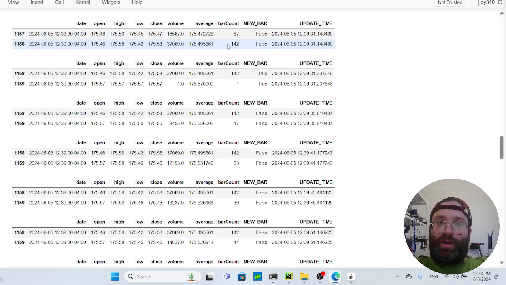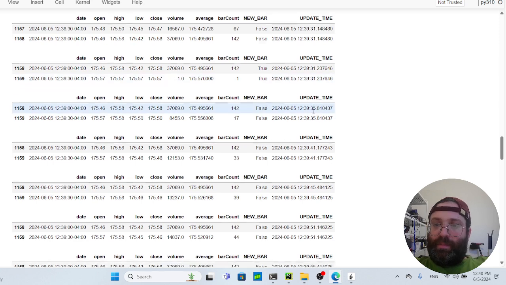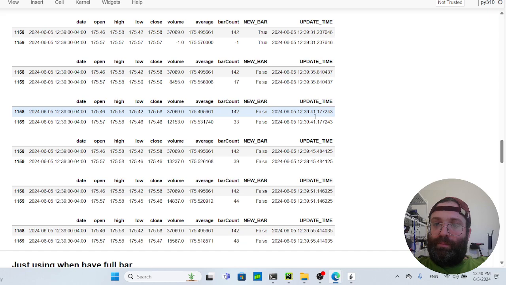You have a bar update, and then you have another bar update with has new bar. So there's a little latency if you're using has new bar to determine the last bar. Basically, every 5 seconds or so, there's a new bar.